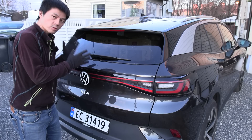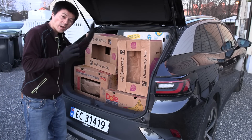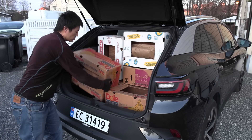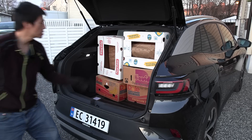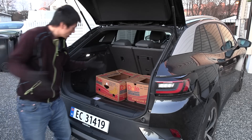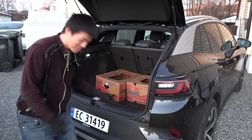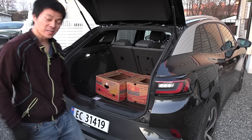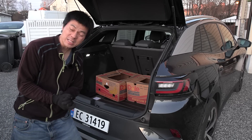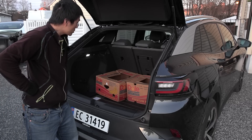Round one is to check how many we can get in the trunk only. I try my best to put in as many as possible — there's simply not enough space for one more. Let's count them: one, two, three, four, five, six, seven, eight, nine boxes in the trunk. That is insanely large. Nine boxes — that's actually bigger than each one, and it's as big as a Model X six-seater. The Model X has pretty deep space there but this one doesn't. Wow, nine boxes.